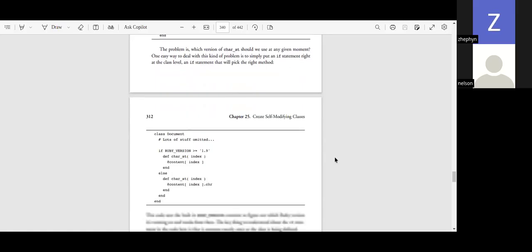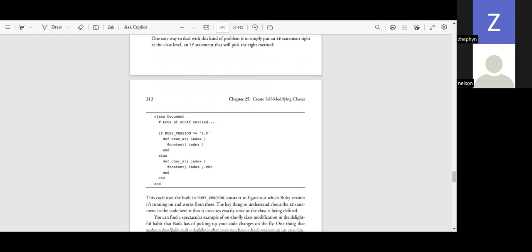And now when you look at page 312, we see that we can use if statements to check for the Ruby version, because RUBY_VERSION is a Ruby constant that you can use to check which version of Ruby you're currently running at any point.